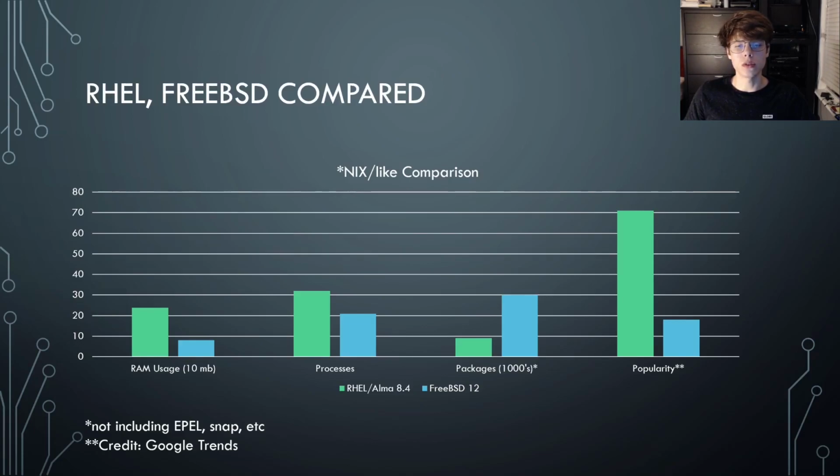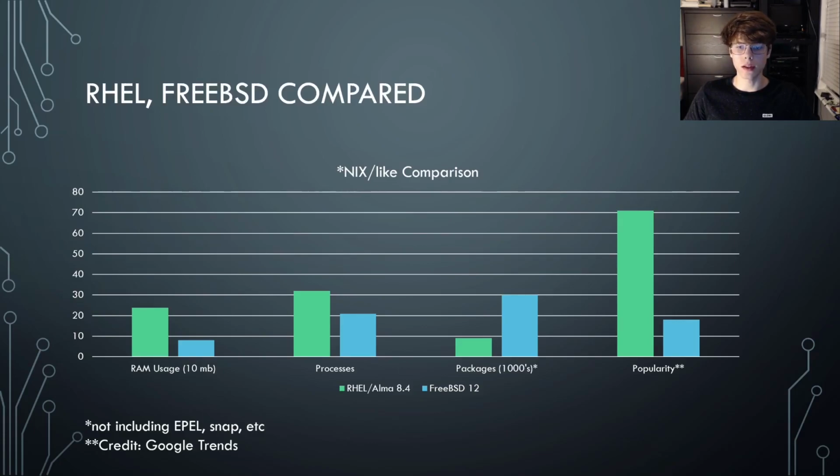That difference will largely go away when you start adding a LAMP stack or Docker or any kind of services on top of that. But just running one service, you're going to see a very large difference, about a 150 megabyte delta in RAM usage. Following that trend, Red Hat Enterprise Linux is running, I believe, 32 processes, where FreeBSD is running 21. That's going to increase CPU utilization and RAM utilization, and that's another reason why you might want to look at FreeBSD.